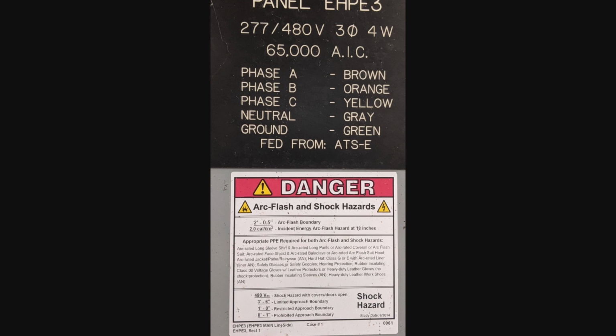Here's a close look at that. I'll go into more detail about what these numbers mean when we get to the main electrical service. They have equipment that measures the power draw and sends that information to the Supervisory Control and Data Acquisition, or SCADA system, which is used to operate the facility. If the power consumption drops, a notification shows up in the control room indicating that the bulbs need to be replaced.